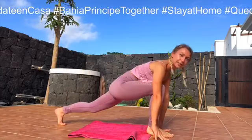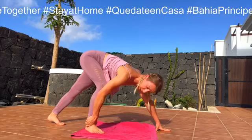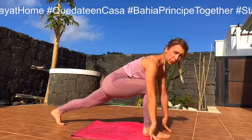If you cannot do that, if your leg goes only to here, si la pierna solo va hasta aquí, cogemos el tobillo, we grab the ankle, and we move it with the hand. So from here, we're gonna go to warrior one, guerrero uno, manos arriba, hands up, and stay here.